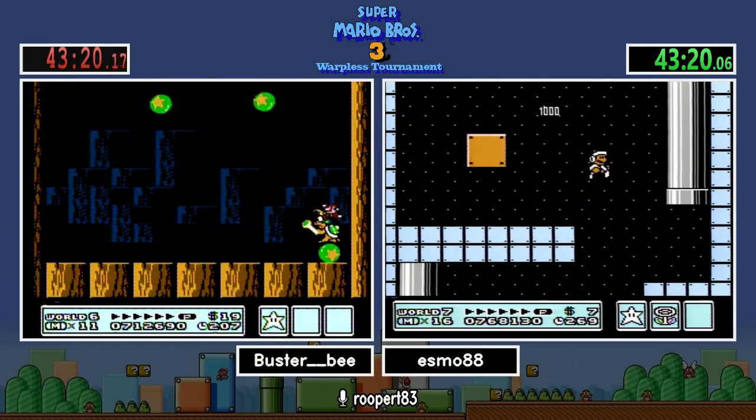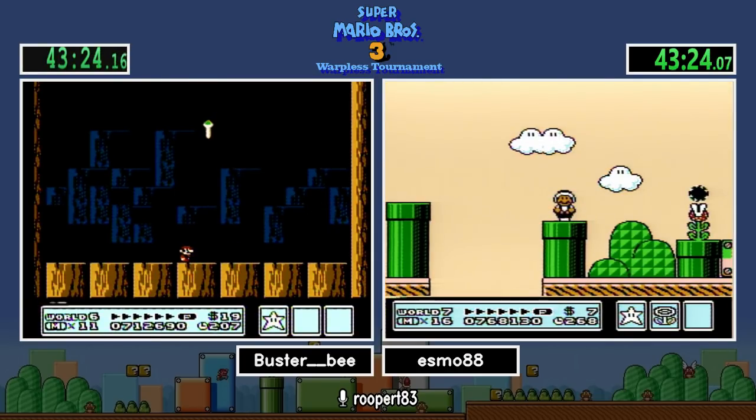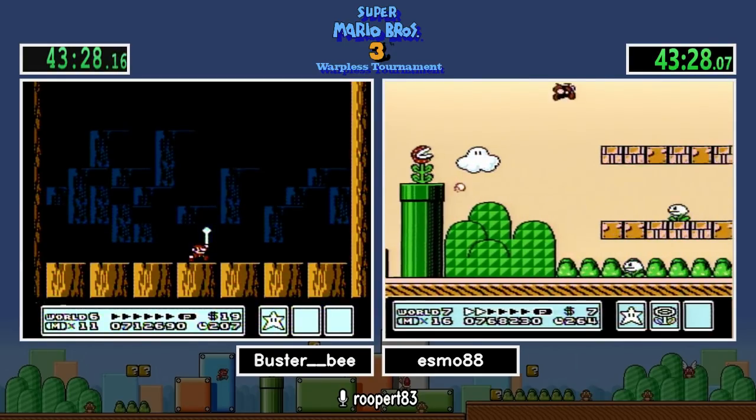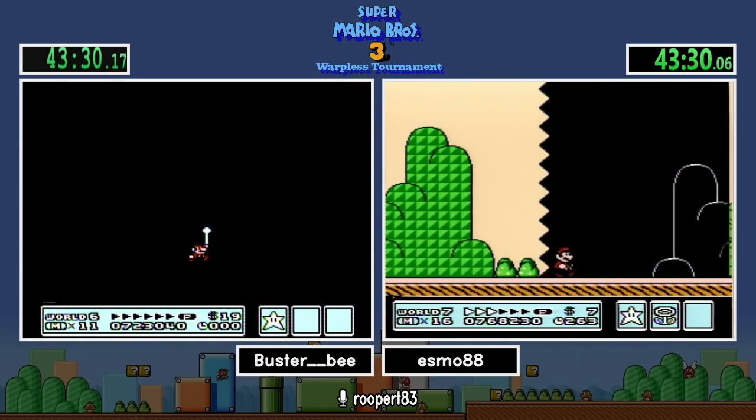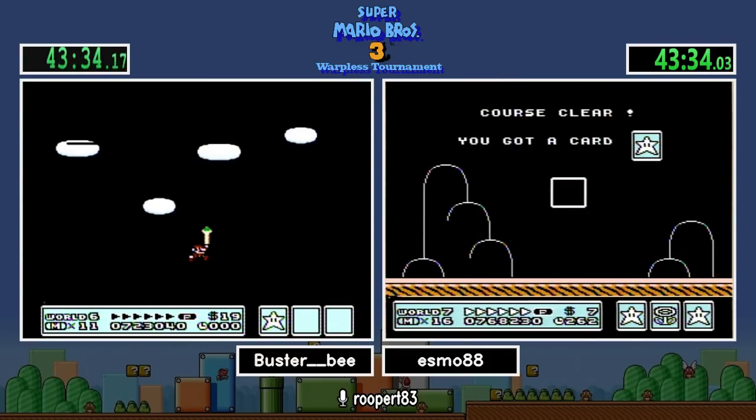Oh no! And Buster takes a hit to Lemmy, so he's not going to be able to clip through 7-1 unless he has the power up that he can use. Unless he uses that hammer suit, he's probably just going to play the level.